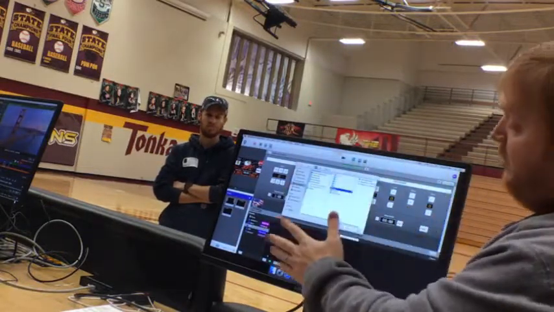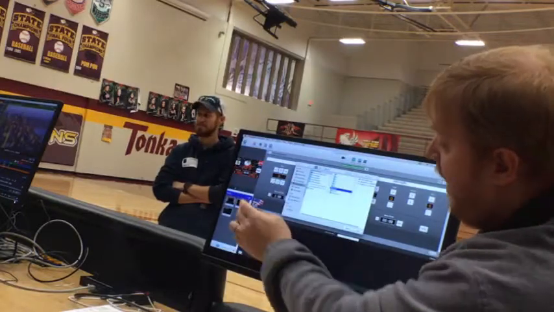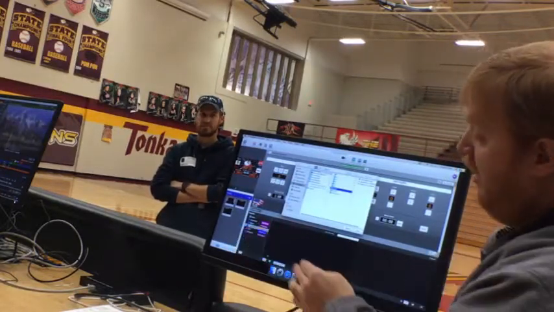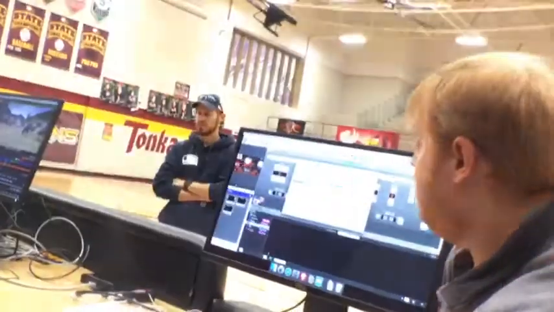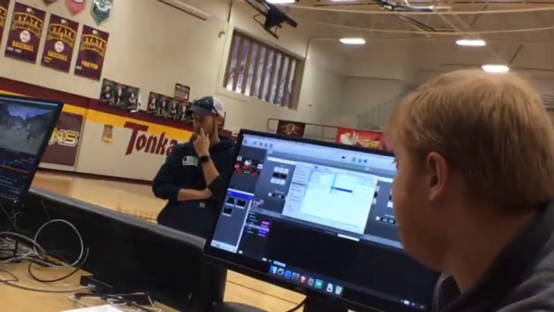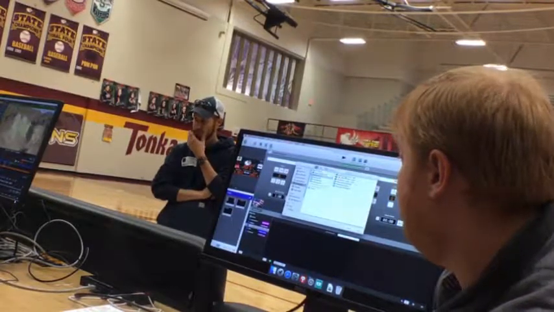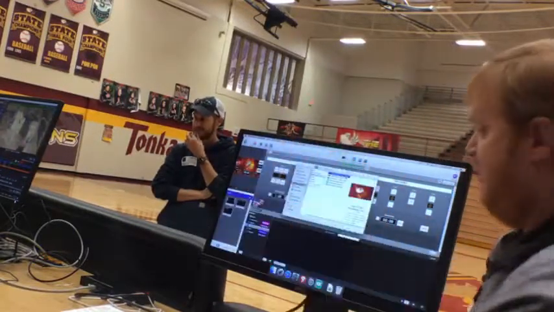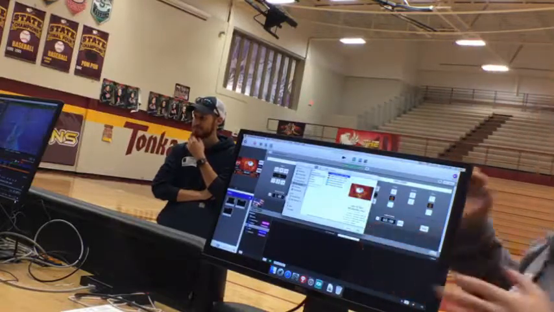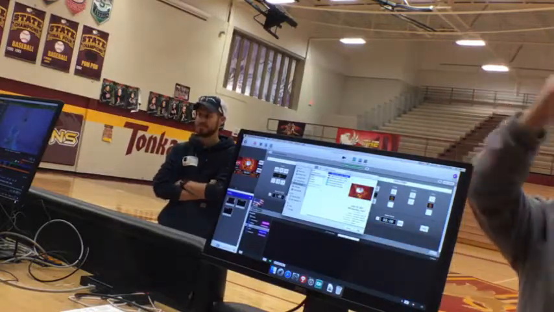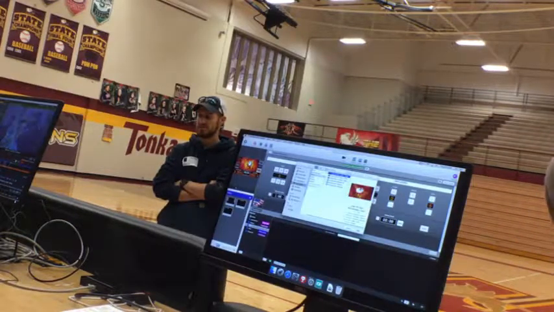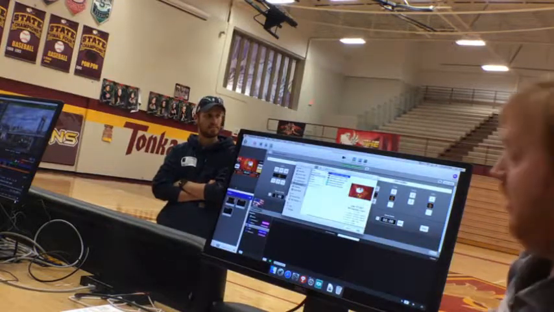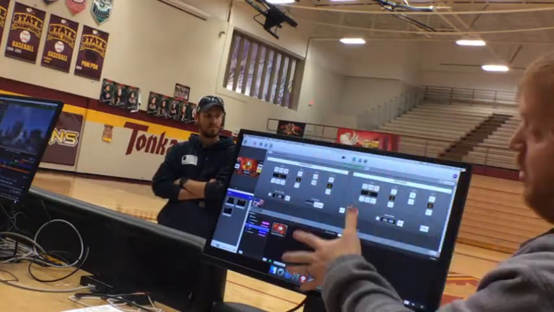So again, we're in the graphics bin, and we've hit the plus mark to add a playlist and named that playlist. And now we've hit the plus mark again to add a file. So you just go in and navigate to a particular file, select that file, and then choose open. Now what you can do is shift and select multiple files. So let's say you have a big folder with a lot of things that you want to add at once. You just click the top one, shift, select the bottom, and then add them in. And then once you add them in, they'll load into the system.